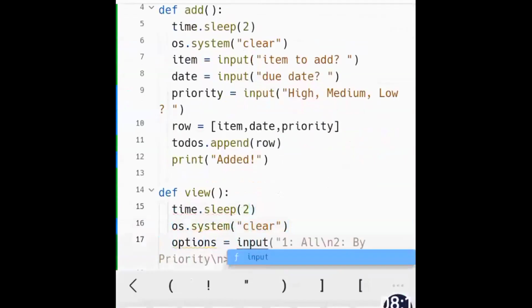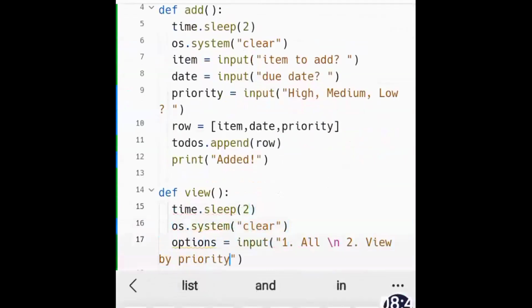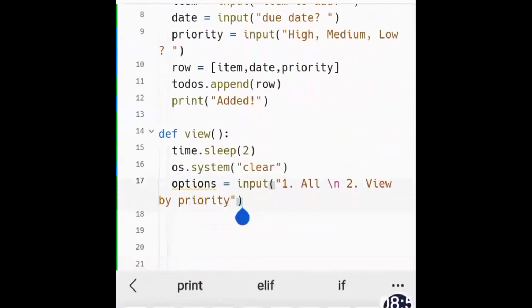So here we create a variable called options. You can call it choice, that's up to you, whatever word you have in mind which is clearer to you. But options is a good word because that's a common word for choice. So I create a variable, and what value do I delegate? How do you get the value for it? By using the input function. It's like we give it points. Number one choice or option is all. That means irrelevant of high priority, low priority, medium priority, I want to view all the to-do tasks that I've added. Number two, view in terms of priority, or view by priority, whatever. So I give two options.